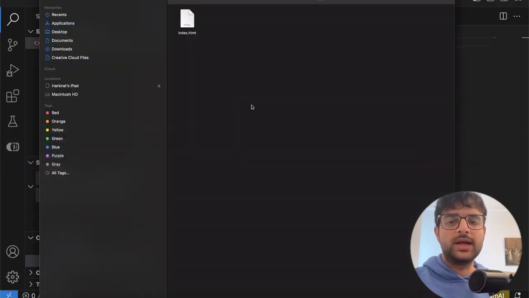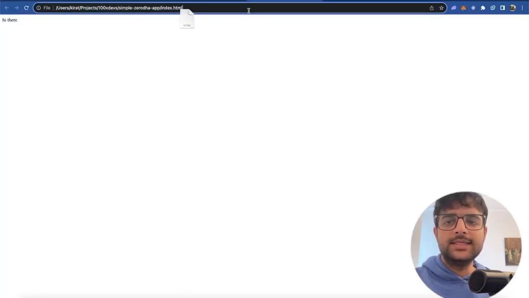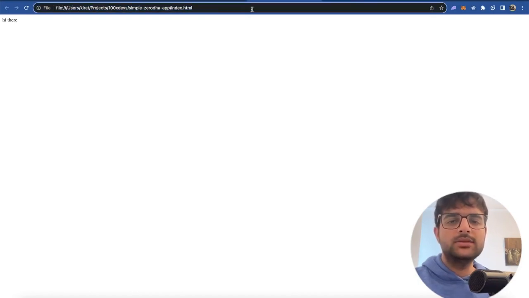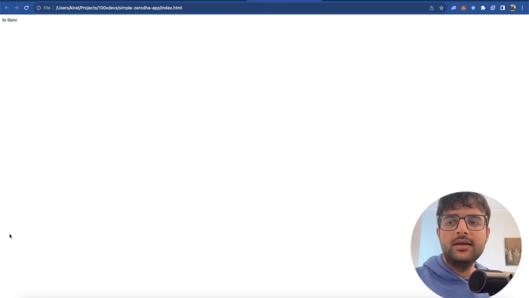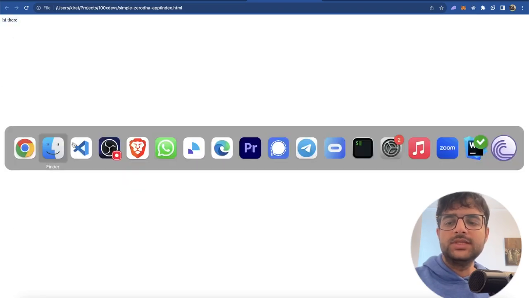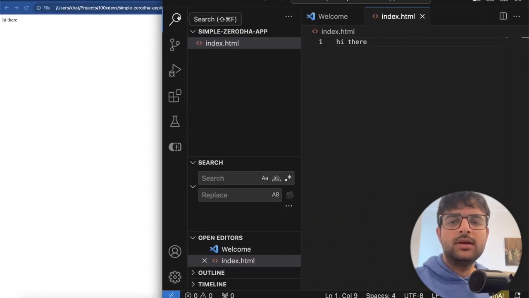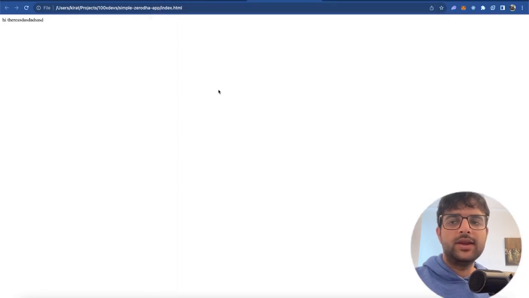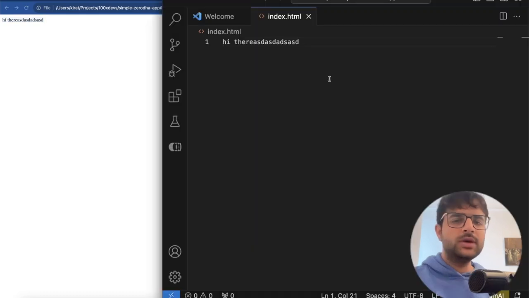Let me open this file in Google Chrome. Usually HTML files will by default open in your default browser, which for me is Google Chrome. If I double click on this, I see in the URL bar, not google.com. What do I see? I see the path to my index.html file. And what do I see rendered here? I see hi there, which is the same thing I put here in my index.html file. If I put something else here and save it, if I refresh, I see the same thing here. So as you can see, even without any HTML tag, I was able to start to create my website.